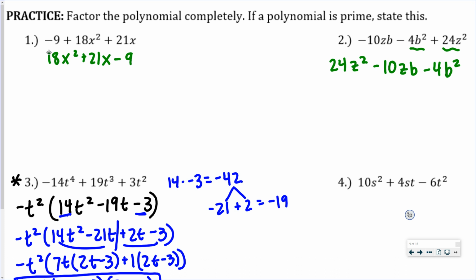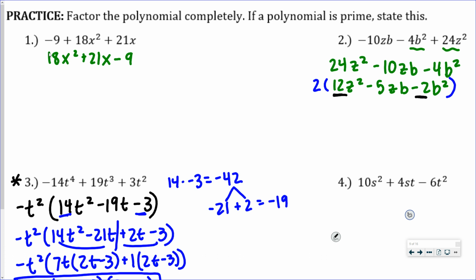So I'm looking at my trinomial here. Is there anything I can factor out right away? 2, right? Okay, that's our first step. Always factor out the GCF right away. That would give me 12z squared minus 5zb minus 2b squared. Then I ask myself, how many terms do I have left? I have 3 terms, so then I look, do I have a 1 or do I have a number in front? I have a number, so I'm going to have to do that AC method. You learned that yesterday, so this is good review.